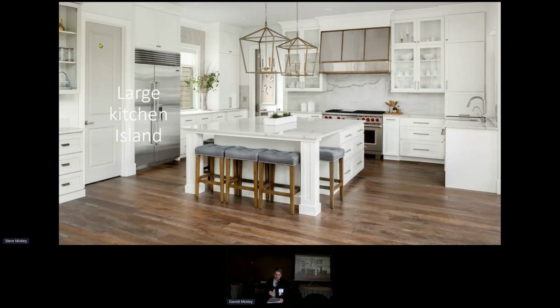So, number 5, a large kitchen island. My wife made me put this in. For those who host big family gatherings or just gatherings, this is a necessity. It allows you to lay everything out. It allows you to prep beforehand. It's just one of those things that if you're hosting, this is the only way to go.